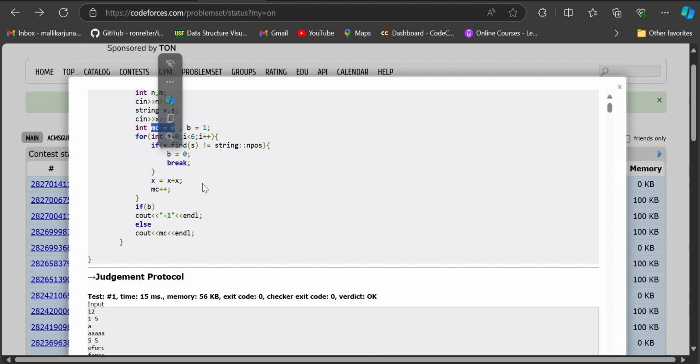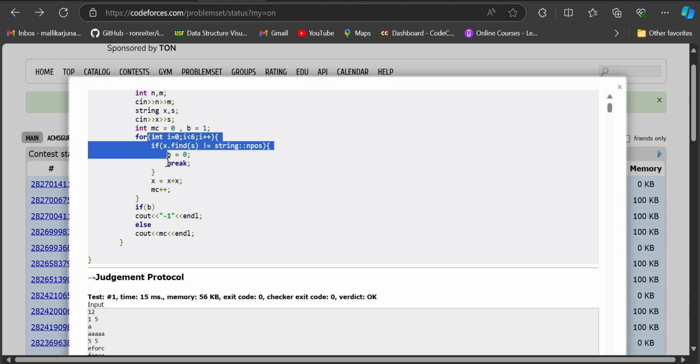So I have to perform the operation 5 times. So write a for loop which performs the operation 5 times.